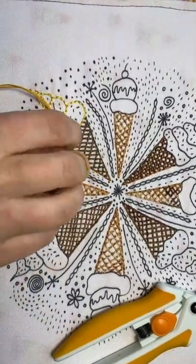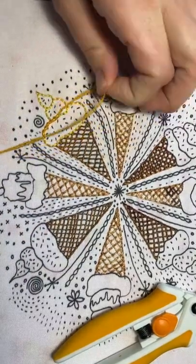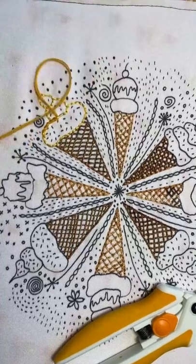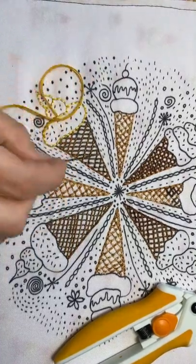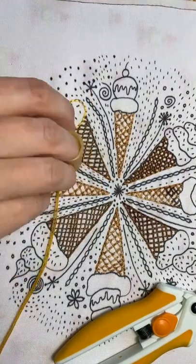Okay. Here we go. So I'm just going through every stitch. And there's endless ways to do a filled stitch. You could go in and out like that. I'm going from the inside to the outside each time.